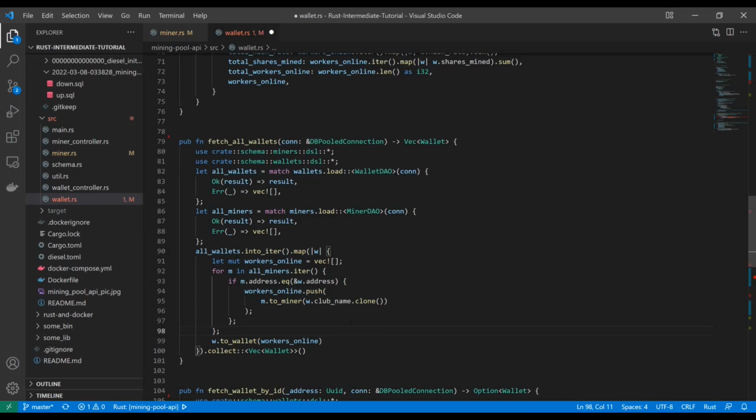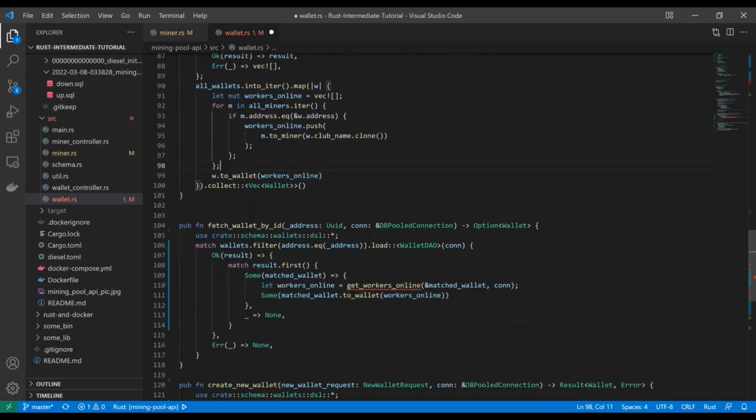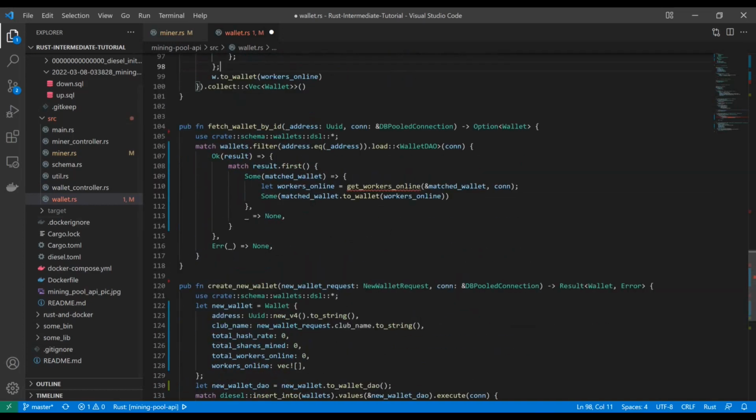This will scale better. But if you guys come up with a better solution than this, drop it in the comments because I would love to see what you guys come up with to make this a little bit quicker. Maybe use less memory, not use like 2 iterations, whatever. Definitely give it a rip. But anyway, this is what we're going to go with. Let's implement this for the wallet by ID as well.